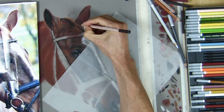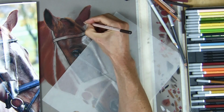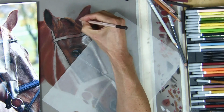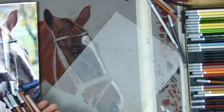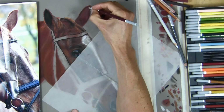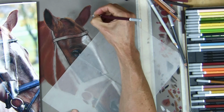Building up some of the texture here as well. Now I want this to recede a little bit, so I'm not going to go so detailed on this section. I'm going to do the same with the neck as well. I'm not going to go too detailed on it. I want the most detailed bits to be the actual eye area, face, nose.